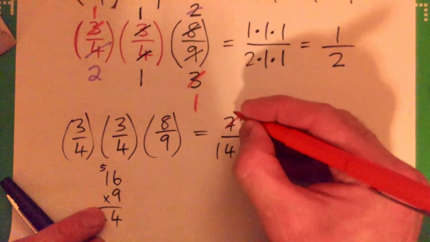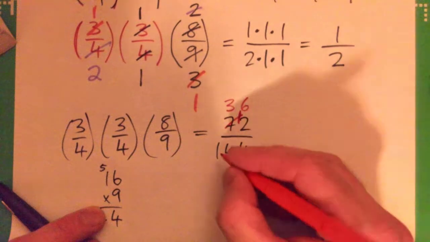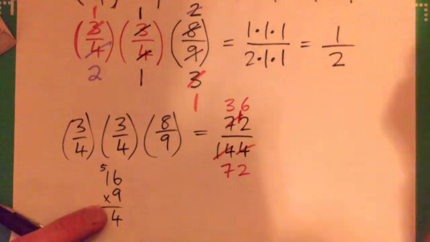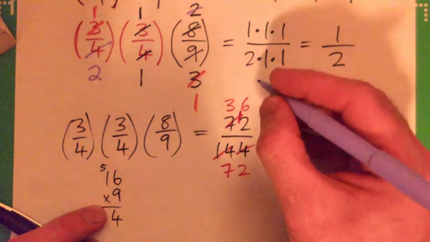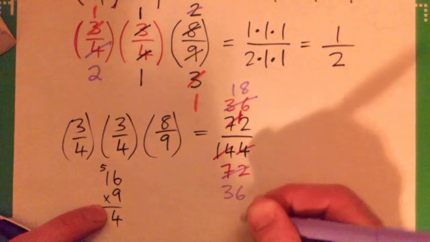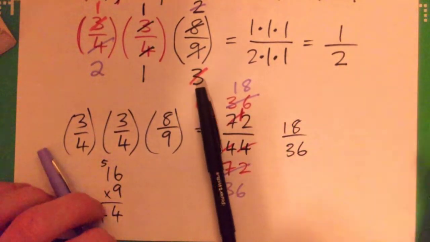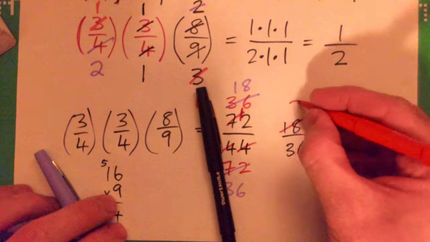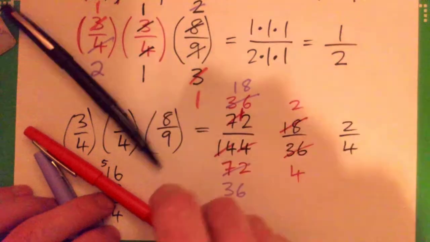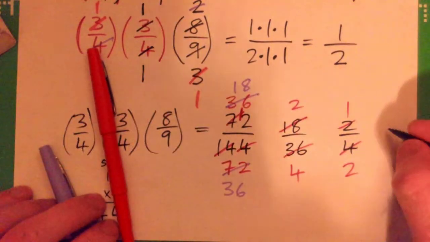Okay, 2 into 72 goes 36 times, 2 into 144 goes 72 times. If they get that far, that'd be great. Let's see, what else? Okay, 2 into that goes 18 times, and 2 into that goes 36 times. And then they end up with 18 over 36, and then they might finally go, okay, well, how about 9? 9 into that goes twice. 9 into that goes 4 times. Okay, now I've got 2 over 4. And 2 into that goes once, 2 into that goes twice. And so the answer is 1/2, and that's fine.